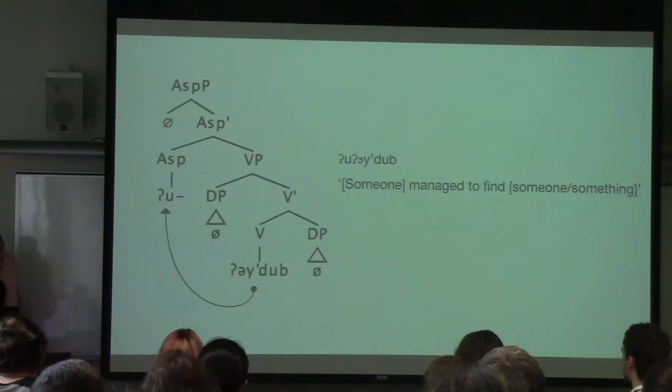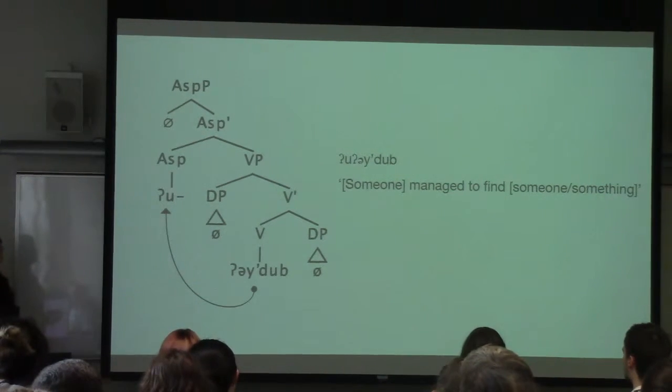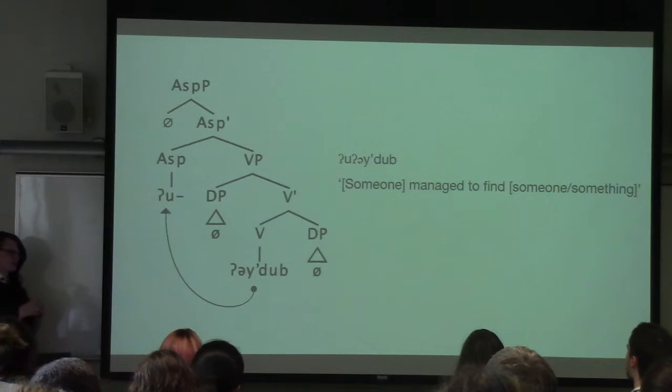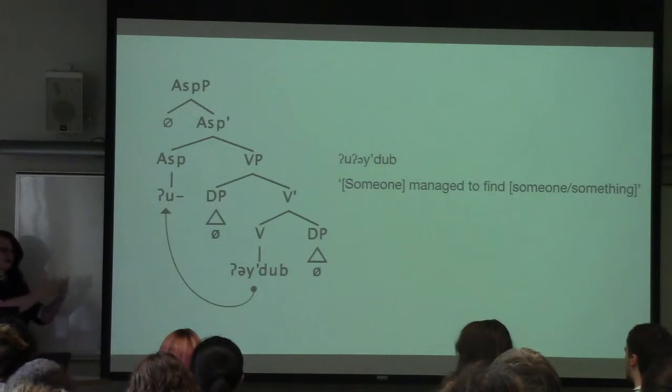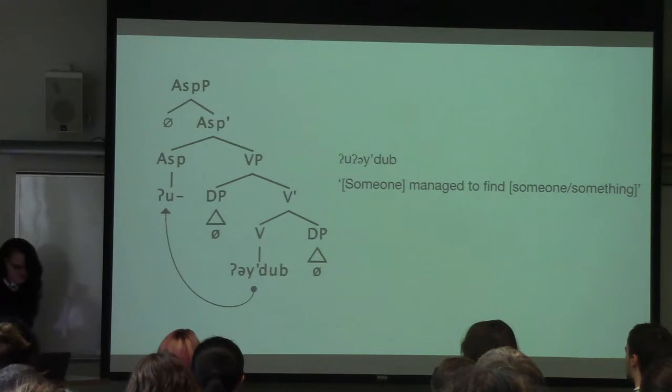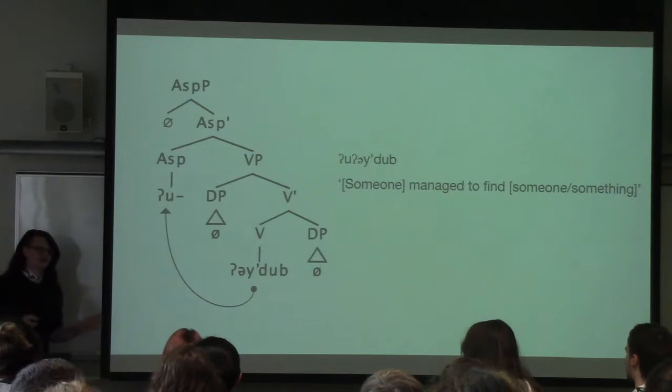So Lushootseed is a little bit more complicated in that it can also have sentences that are just verbs on their own. This is not true only of Lushootseed. I don't know if any other languages can do this, but it does actually somewhat support this concept in the idea that a Lushootseed sentence can exist on its own as a verb. It is giving you all the information you need to create a sentence, and all you're doing with the subject and object and the further sentence is adding on to that information. So if you wanted to have the verb being the first position, it becomes the focus of the sentence and then the other conditions add accuracy. I don't have any more slides. I thought I did.